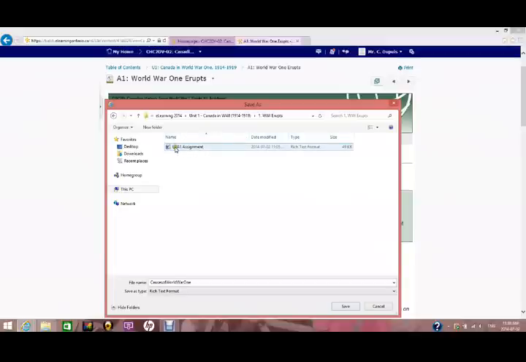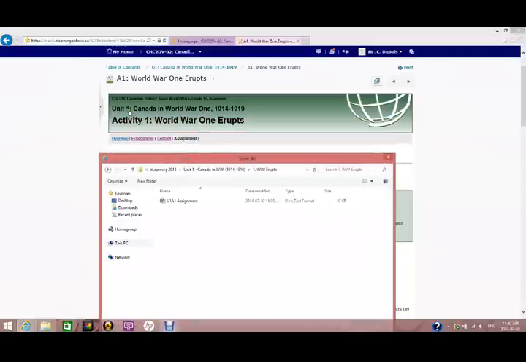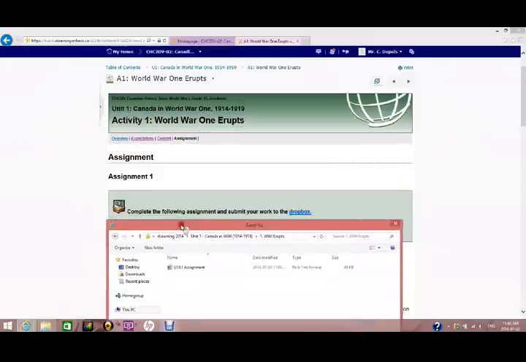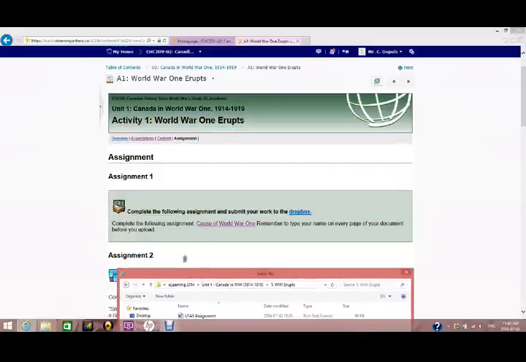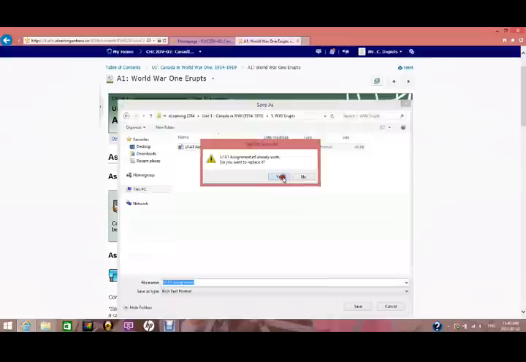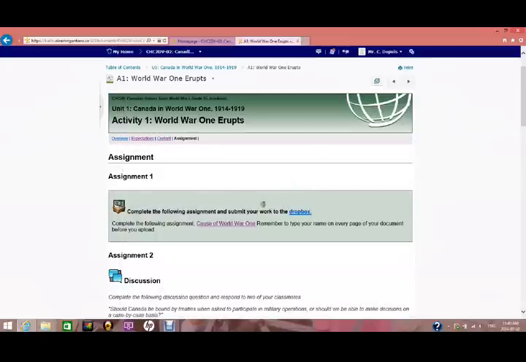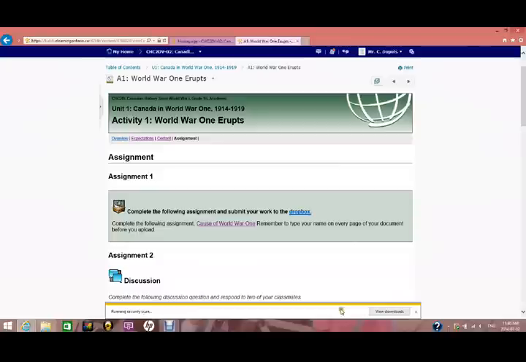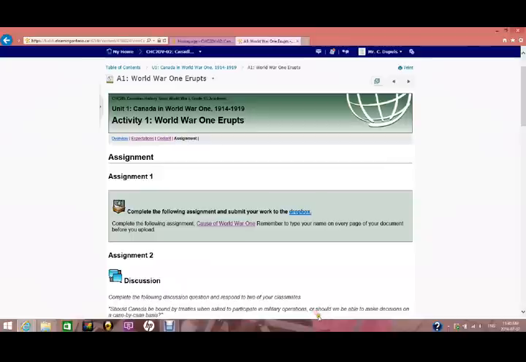So like I was saying, you're going to create this file. I would call it the Unit 1 Activity 1 Assignment, just like it says right here, Unit 1 Activity 1, and then Assignment. Okay? Name it that, and then save. Okay, so I've already created it, so there it is. Okay, and then it's going to give you the option to open it, hopefully. Give it a second. Alright, so we're going to open that file up.